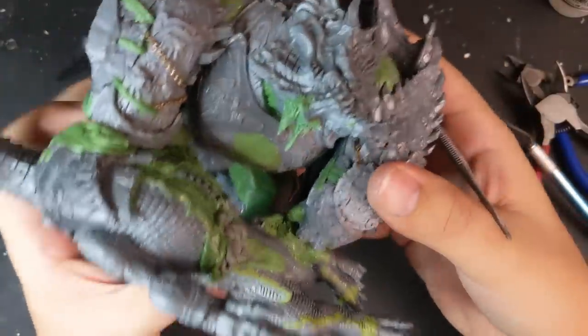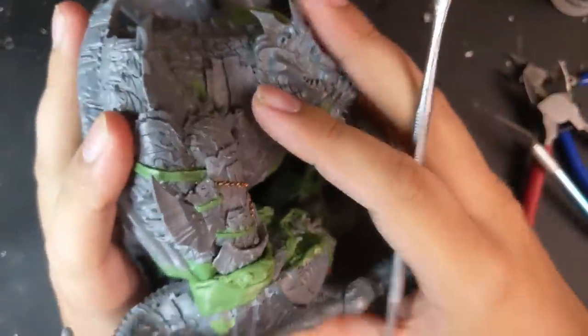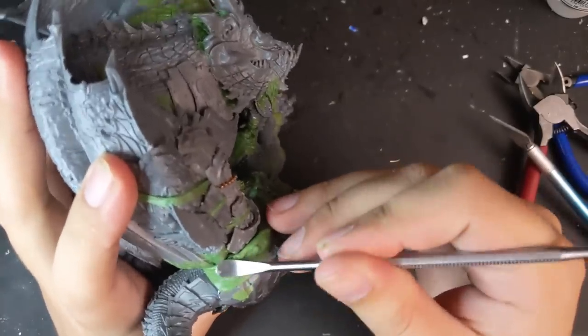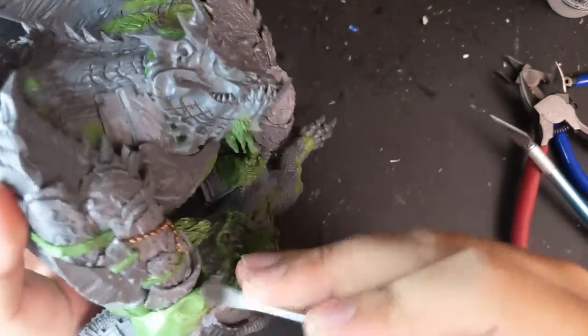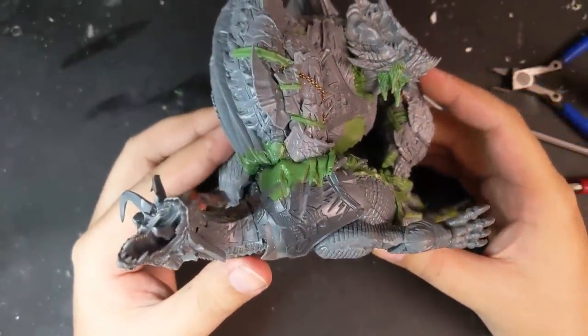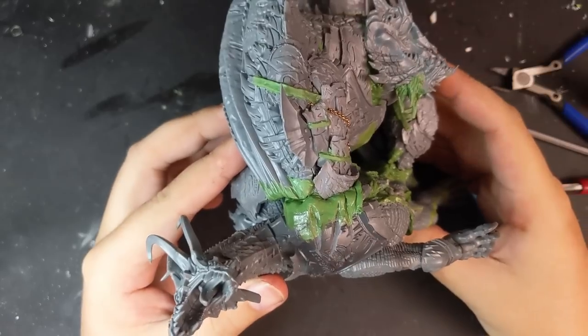One recurring problem was that where his right fist rests — to make sure his stance looks good — needs to actually be in a caved-in portion of the Star Drake's chest, which doesn't super make sense. The Star Drake's body wouldn't deform that much just from pressure. Eventually, my solution was just to hide the indent with his breastplate to make it look like it had deformed inward. Not great, but not terrible either.